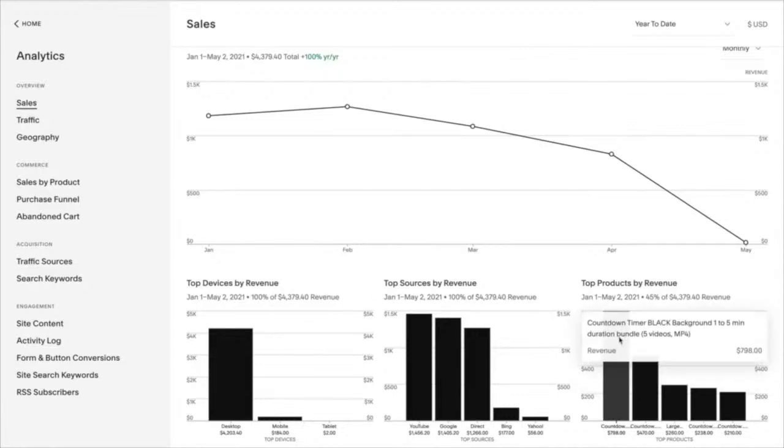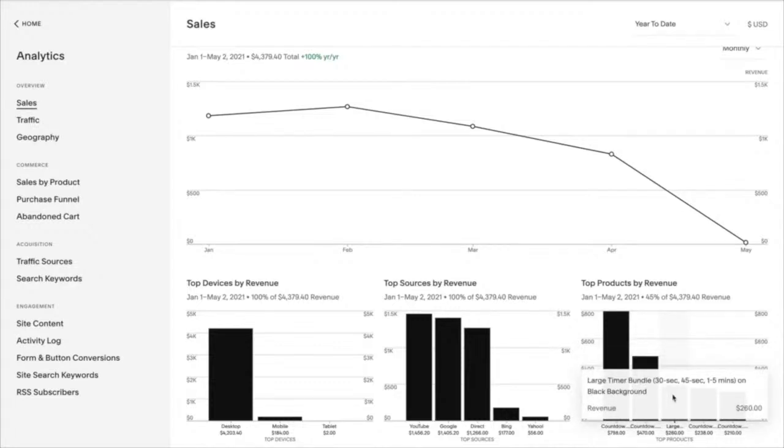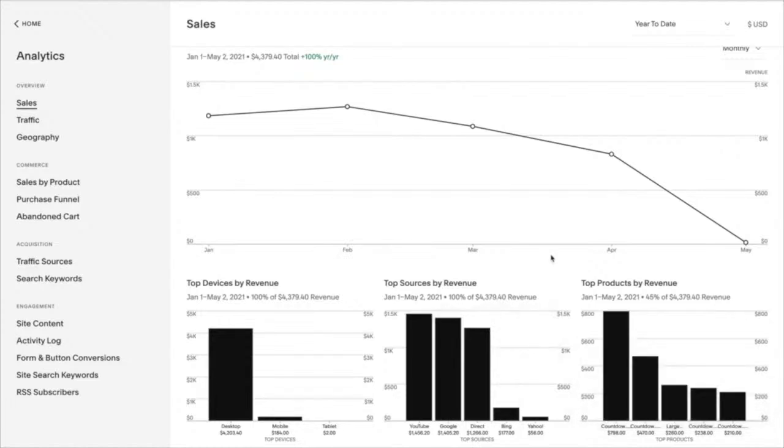Still, again, the winner goes to the black background timer, 1 to 5 minutes, followed by the white background, 1 to 5 minutes. Large timers. So these are large timers that will be best used if there's nobody actually in the video itself. So a lot of people really like that. I created a new white background timer as well with the little black label removed. And you see, when you create new products, it will generate more sales if that's what people want.